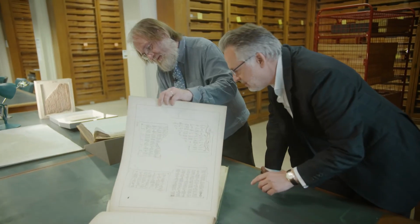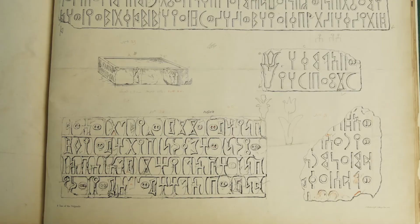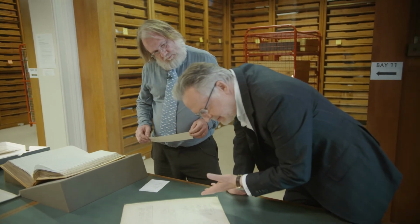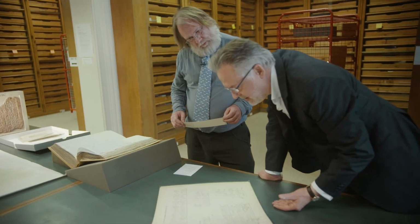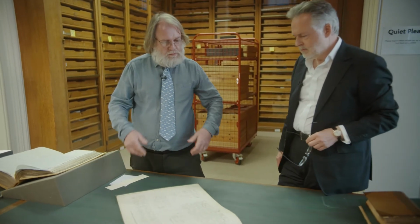Is that slab the one we just looked at? I'm just going to take you here, because if you remember, there's a number 31 on the frame. Oh, yeah, there we are. Wow. Number 31, that's the piece. So in fact, they took this, transcribed it, then looked at details and said, no, this is not there anymore, so you have to correct it. That's amazing. And at that time, 63, was there a possibility to not only transcribe it, this is beautifully done, but also to read it, to translate it? No, at this stage they still couldn't. So really it is just a record of the scripts.